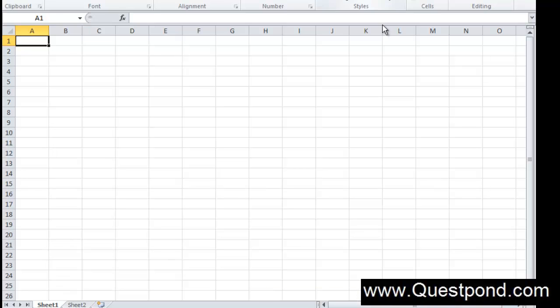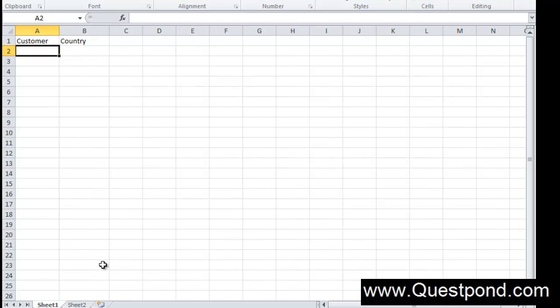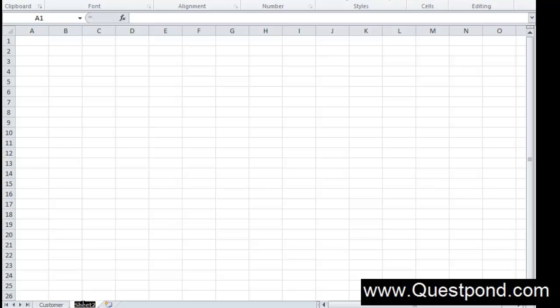So for example, you can have one big Excel book called customer, and inside the customer Excel you can have something like this. You can have a sheet which has a record of customer and country. Okay, so you can call this sheet the customer sheet, and then you can have another sheet called country, where you can have country code and country name.